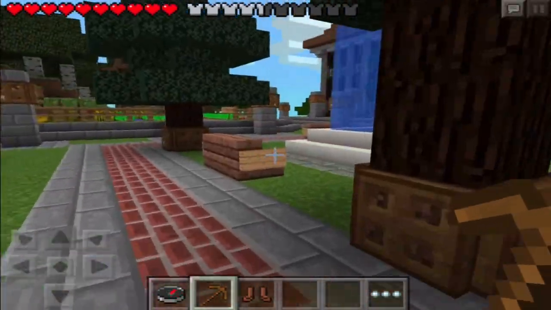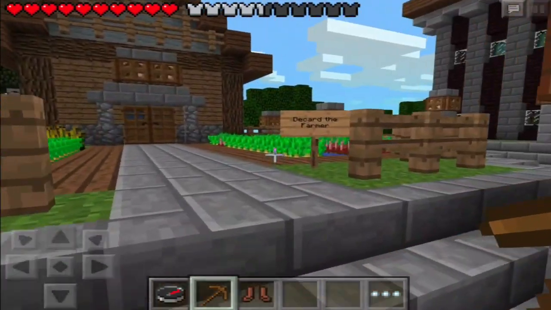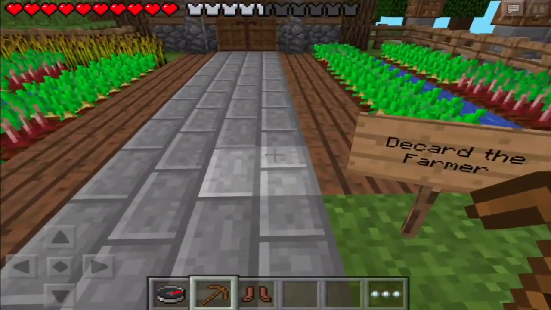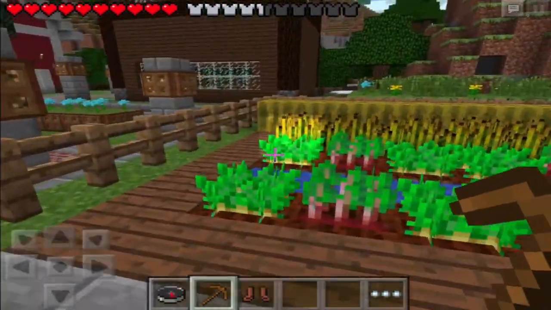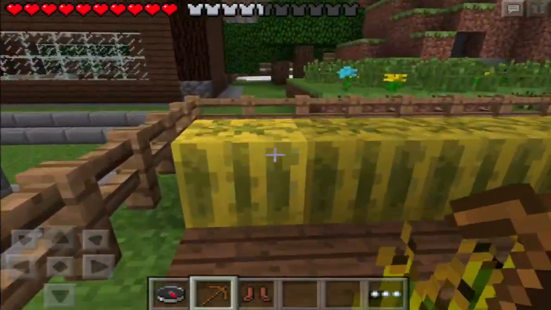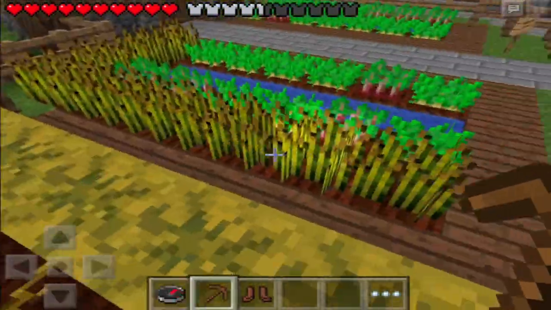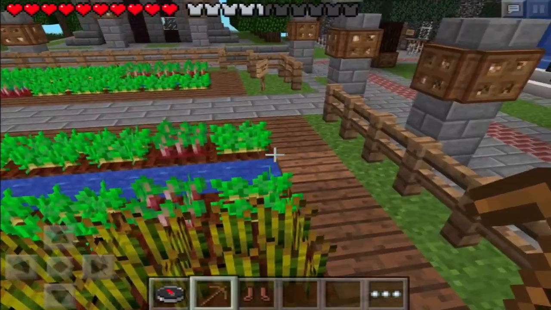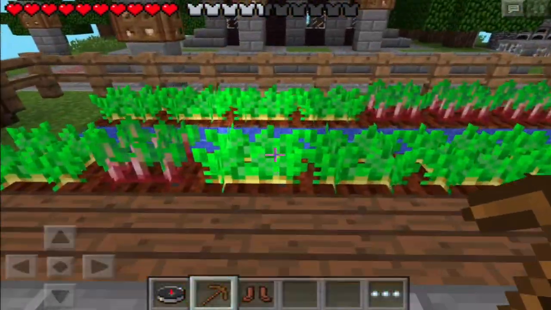All right, so actually, I think we'll go back to that house over there, this little farm. Deckard the Farmer. He's grown a lot of cool crops. He's got watermelons, wheat, beets, potatoes. Does he have carrots though? That's the question. He does not have carrots.